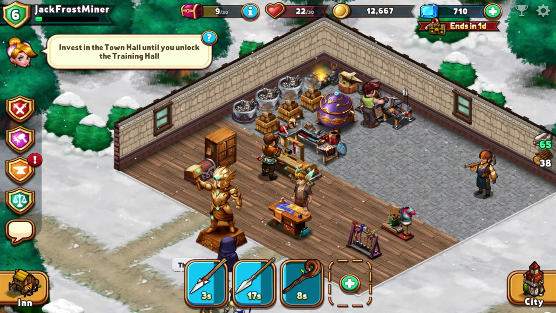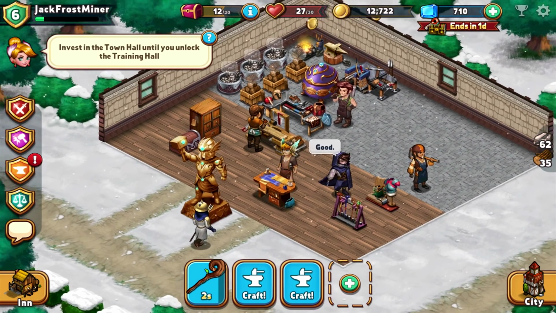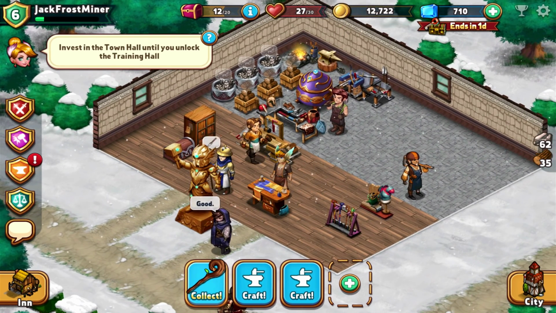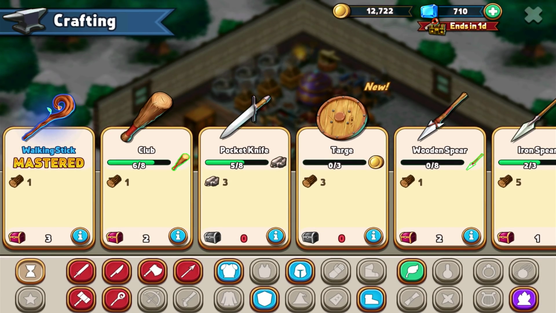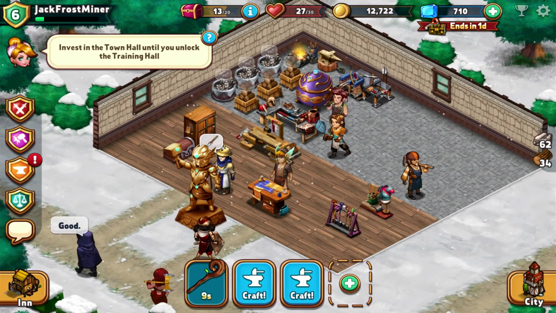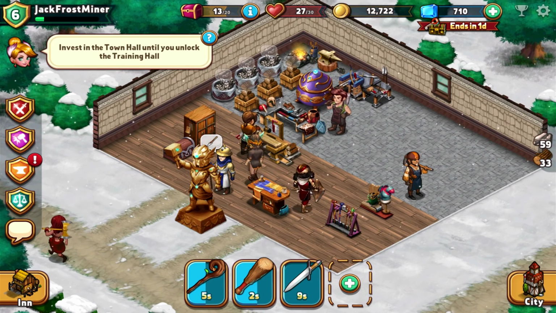Why not? Let's sell Gareth this pocket knife, and if I make this last walking stick, which I just did complete, I will increase the quality of it because of how many times I've crafted it, and I unlocked, what is it now? I mastered the walking stick. That is what I'm talking about. You gotta love it. Very, very cool. Okay, okay.